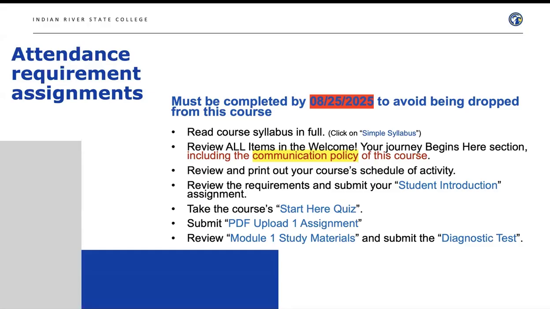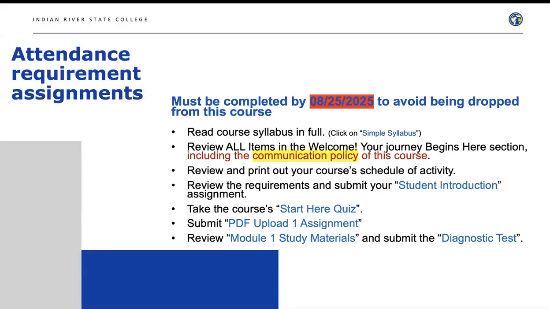Next, review the requirements and submit your student introduction. So the student introduction is not just you type something. You must read the prompt for the student introduction and submit it according to what is required in the prompt. Next, you submit your Start Here quiz.